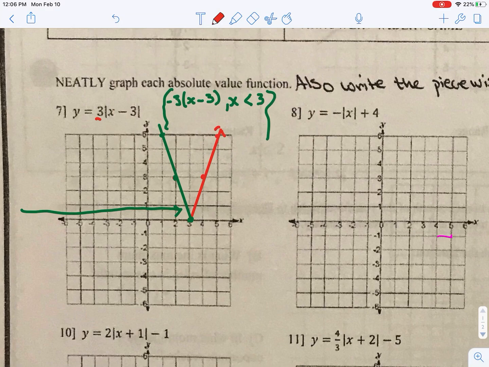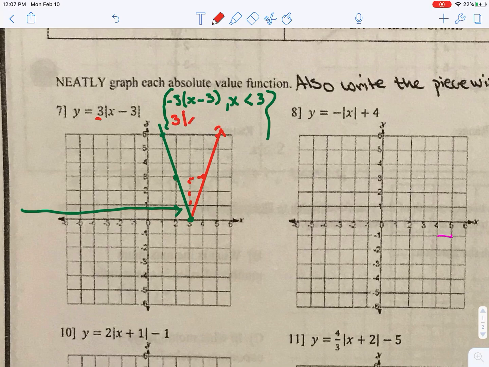Now for the red line. The red line has a slope of what? +3. And if I use that same point, 3, 0, this is a parenthesis, by the way, I can do that, and that is for x being bigger than 3. And then I need to make one of them more equal to, so I know what to do right when I plug in the number 3.